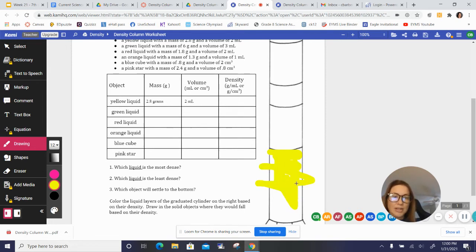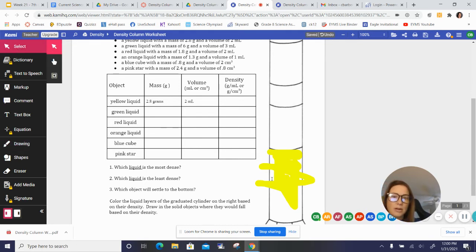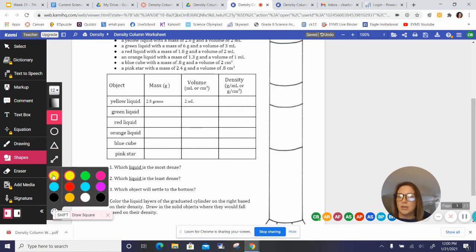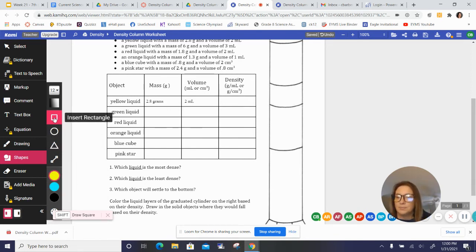Now that might be a little tricky. It's a little sloppy there. I'm going to hit the select arrow up here, select it, and delete it. If you don't have success redrawing, you could click shapes. Here's yellow, and I could do a rectangle. Again, this is if I think my yellow layer is at the bottom. Here I'm just repeatedly drawing some rectangles in here to color this in. You don't necessarily have to have it solid, but it does look nice.